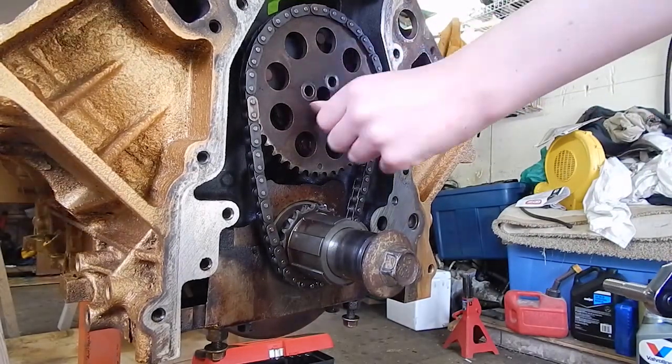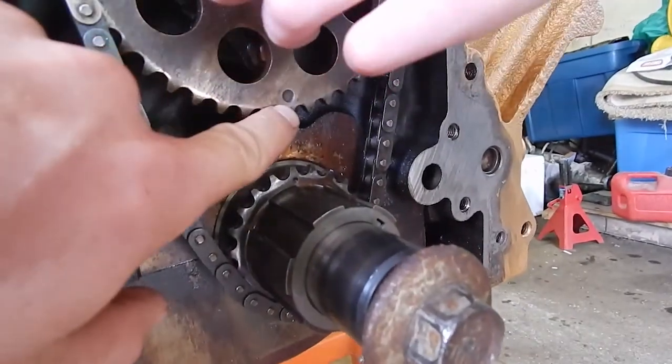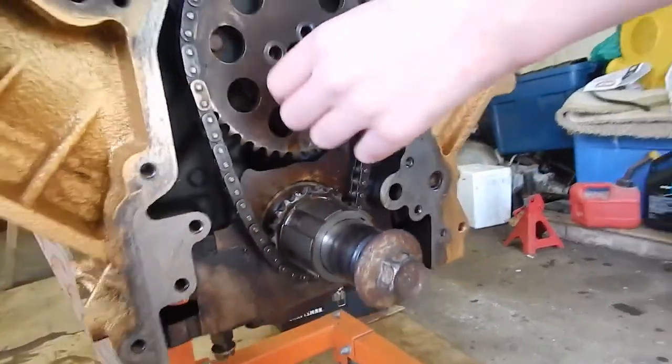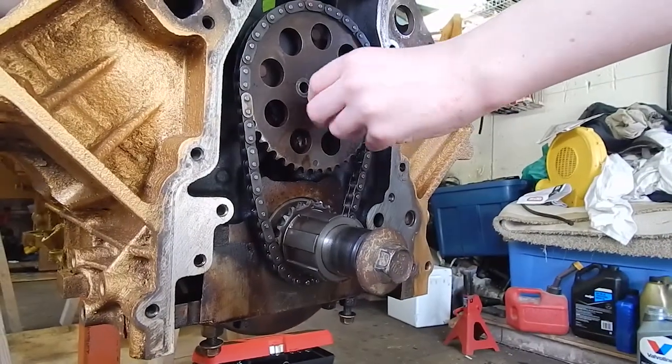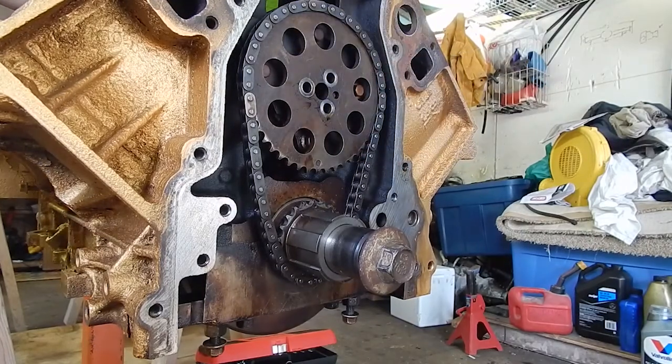Nice. Now one thing you want to remember when you're doing timing chains, see these little dots right here? There's one dot there and there's one dot there. They need to be lined up. If you put it together without those dots lined up, you're gonna run badly. You're not gonna run at all.